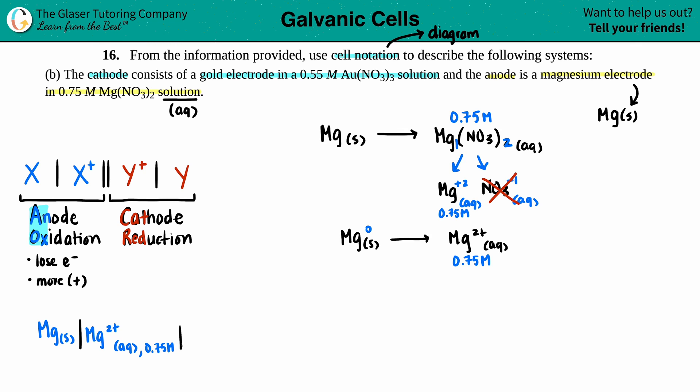Let's figure out what's going on with the reduction side or the cathode. You can remember that the cathode goes with reduction by just saying RED CAT. You have ANOX and RED CAT. Reduction is always a gain of electrons, and if you're gaining negatives, you're becoming more negative. It's the flip of oxidation.